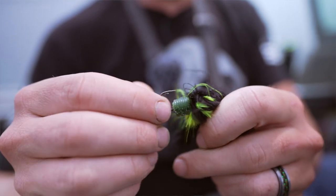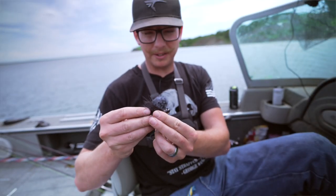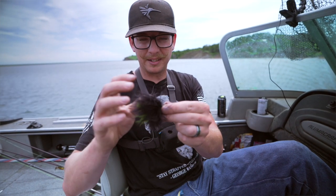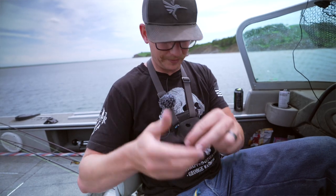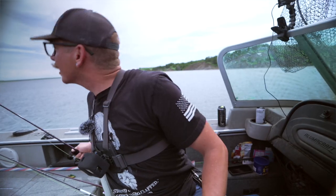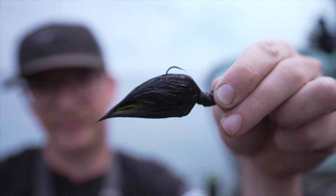Push it all the way up on there. And when it goes in the water, it'll be all bulked out instead of a skinny line. You can already tell it's kind of bulked out. It kind of pushes that out. So we get it rigged up and get it wet, and I can show you what it looks like after it's wet. See how bulged out it is with that being in there? That's all it takes to make a little bit bigger profile.